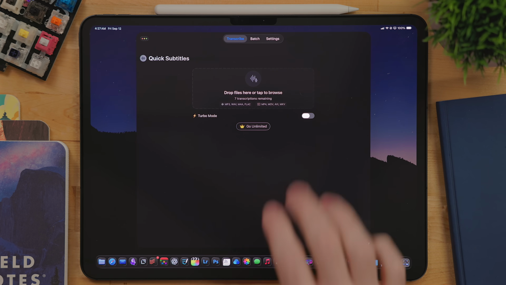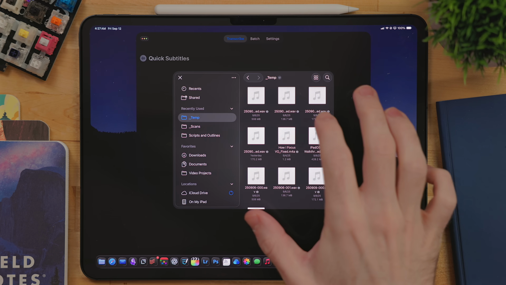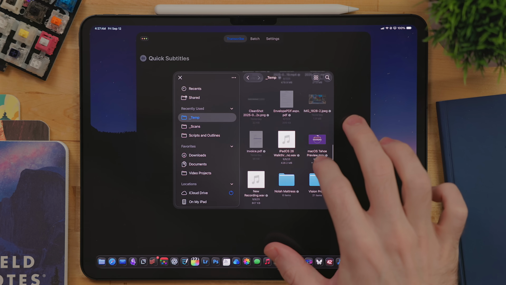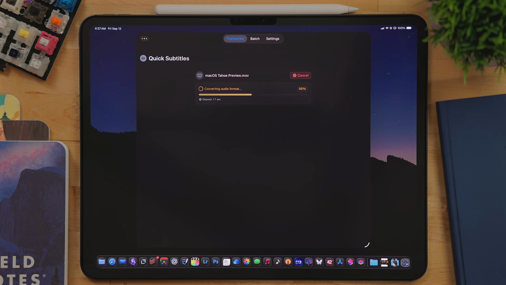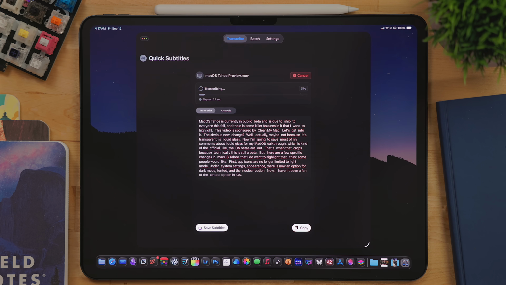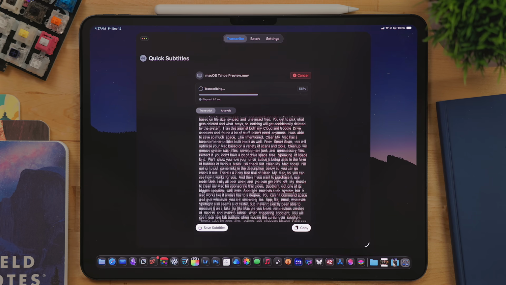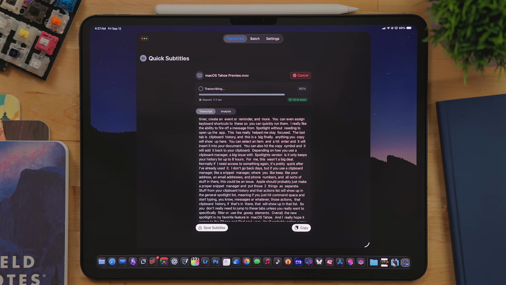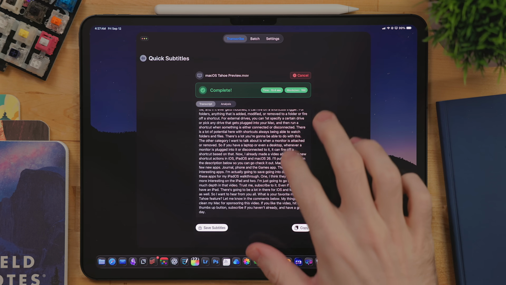There is also a transcription API that uses this on-device model now. A new app that will be on the App Store called Quick Subtitles lets you feed in audio or video files, and it will output the text extremely fast and locally. You can copy the plain text or export it as an SRT file for subtitles. The benefit of this is the model is already on device, so the app isn't going to take up extra storage loading some third-party model.